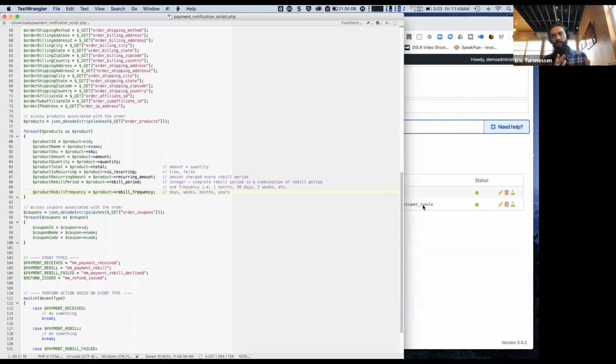Essentially, MemberMouse's only part in the equation is giving people the option to purchase additional credits. Then in communication with your custom script, it would update the custom table that you create to keep track of the credits, to sum the credits that they have available based on their purchases. Then completely offline from MemberMouse, when they use those credits, you would decrease that number in that table so that you're keeping track. Okay, hopefully that helps.